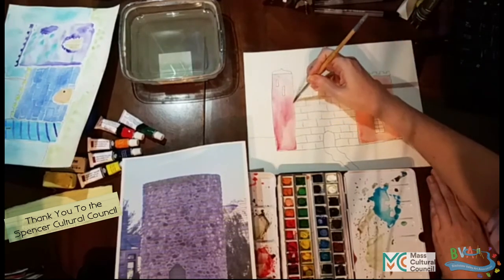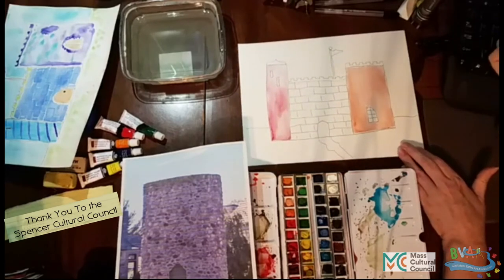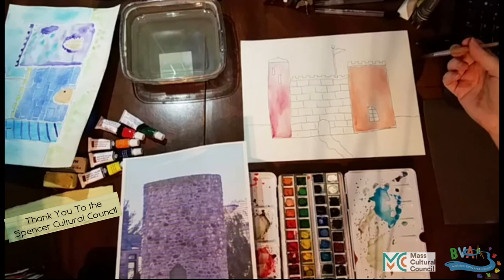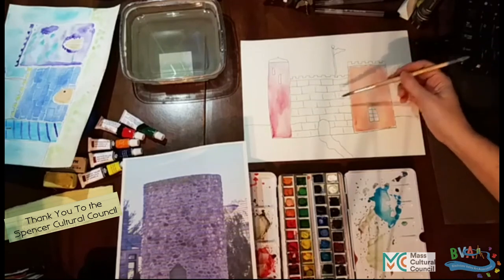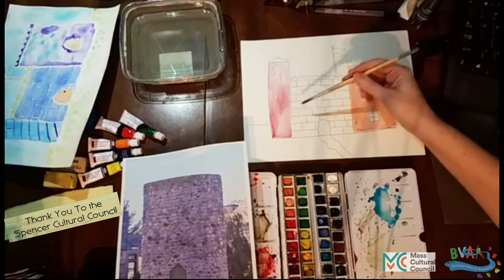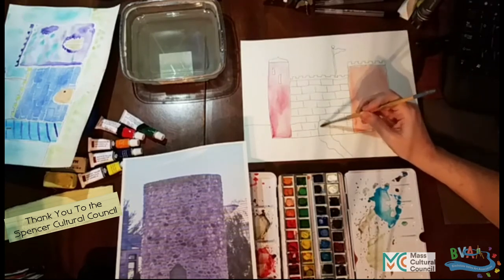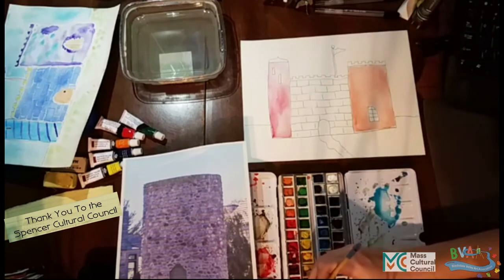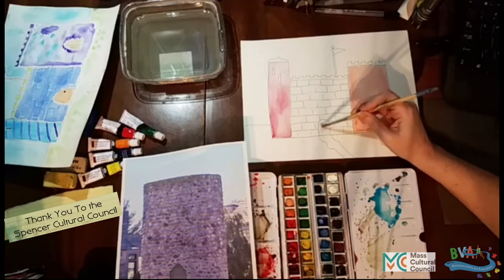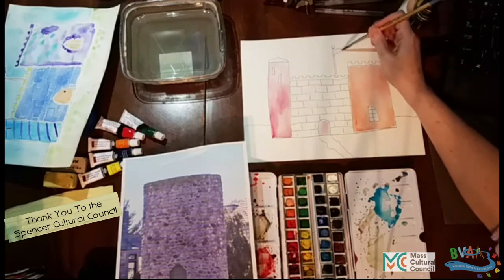Alright. Now part of the challenge here is that we don't have the crayon creating barriers between all the different sections. So there is a risk if I start painting the brick scene and I accidentally touch over into one of these red or orange scenes that the colors will start to merge because they'll be wet and then the one I'm painting will be wet and they will blend together. So it's generally better if you work on different sections of your painting where they are not touching until they dry. So like this little door section, which I'll make another shade of red. Oh, that's more of a purple. That's okay. I'll put that into the flag too.